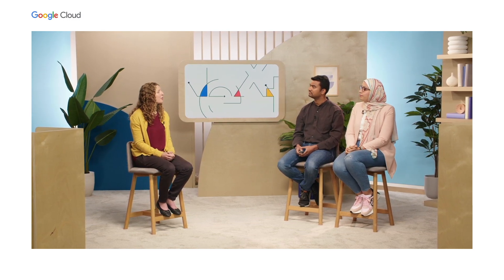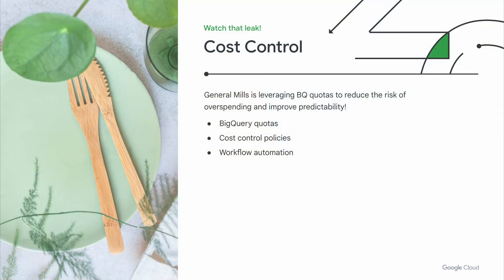One of the other really critical things that we've done is start to look at cost controls. It is easy to get excited about lowering the bill and put some spend mitigation on the back burner. But unfortunately, we learned this one the hard way, with one project accruing over $80,000 of anomalous charges due to a lack of partitioning and clustering of a BigQuery data set. The quotas that we now have in place effectively limit the amount both individuals and a team can spend on a rolling 24-hour basis. Most of our projects have a $1,000 limit, so obviously a much lower ceiling if you do have that oops moment.